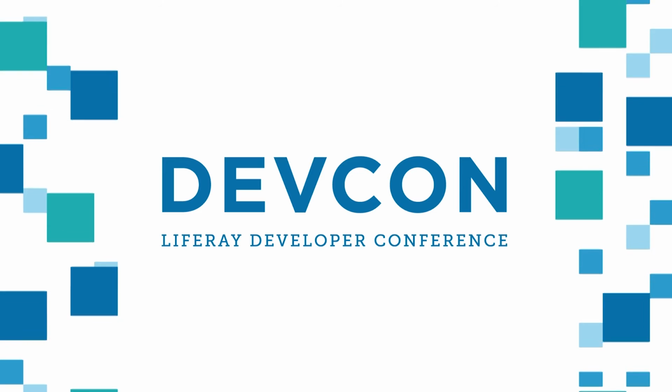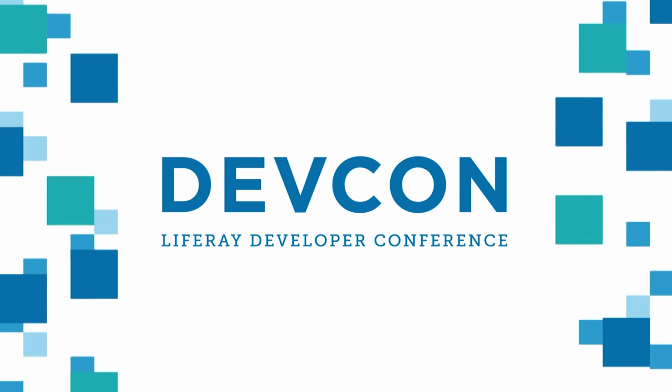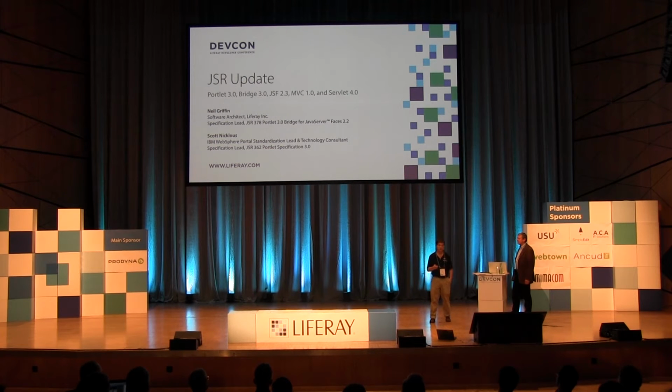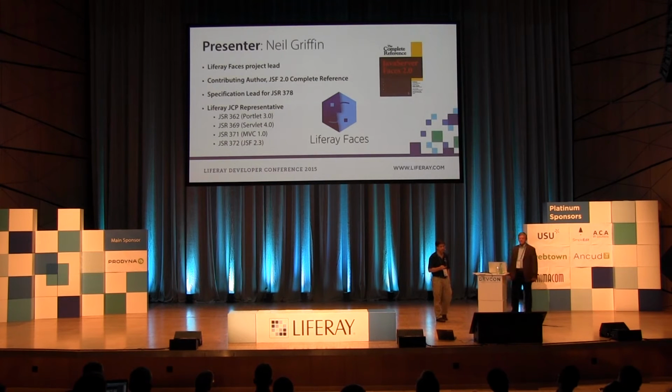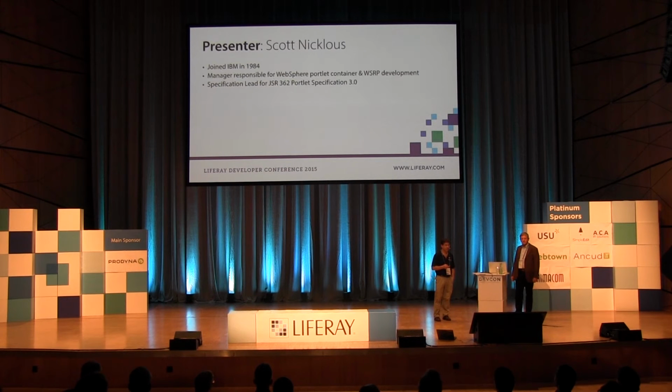The title of this talk is the JSR update. We're going to be talking about several different JSRs: Portlet 3, the new bridge spec, JSF 2.3, MVC 1.0, and Servlet 4. Again, my name is Griffin, and I'm the lead for the Liferay Faces project. And I'm also the spec lead for JSR 378, which is a brand new spec we're going to be talking about. But first, I'd like to introduce you to Scott Nicklous.